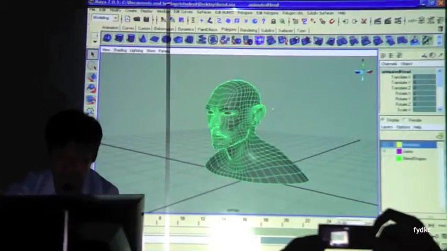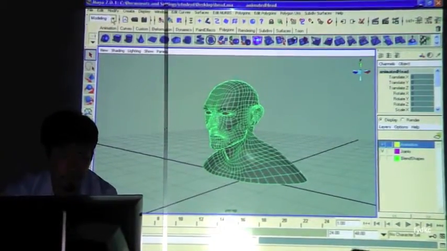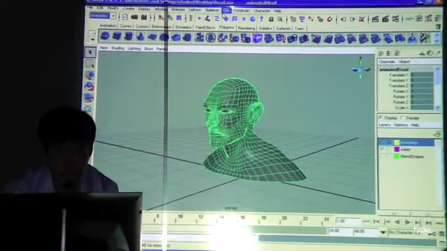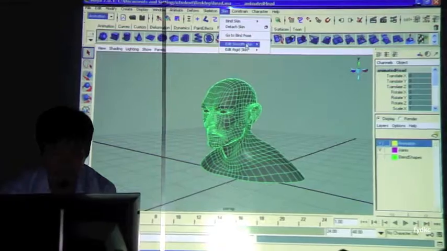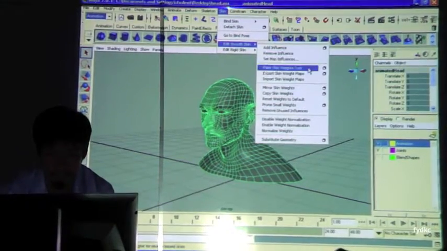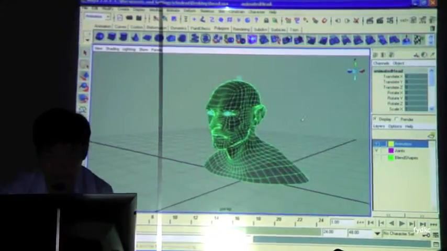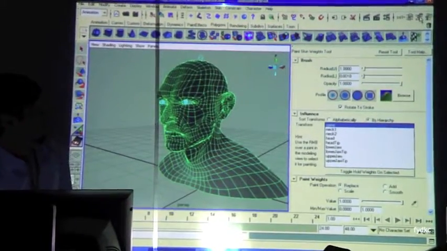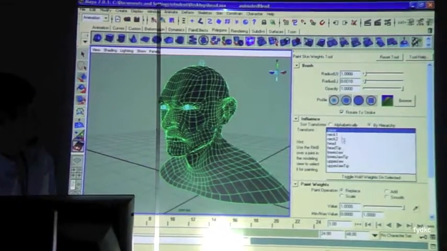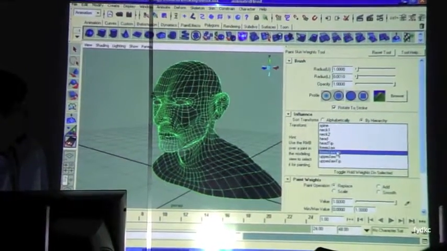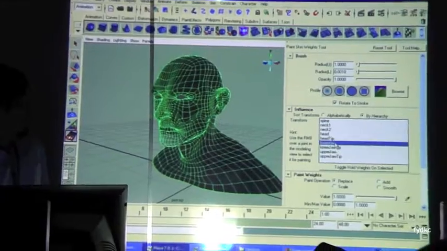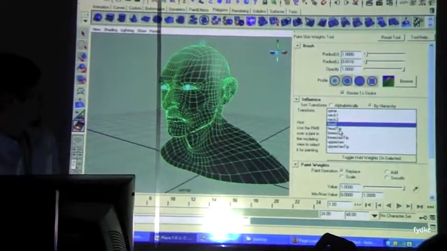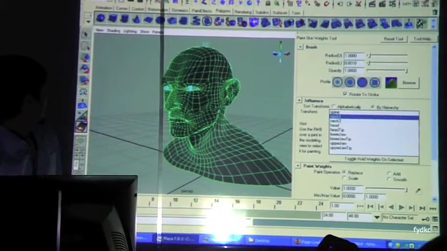So we're going to select the mesh of the head, and we're going to go to our animation submenu and go to skin, edit smooth skin, and paint skin weights. Alright, now you can also click here, icon right there, which is the tool attribute. So you can actually select which parts of the mesh that you want to associate with a particular joint. For example, let's go back to my regular tool.